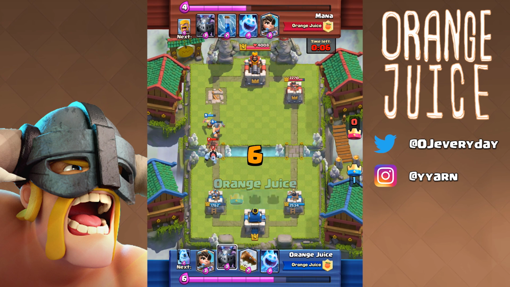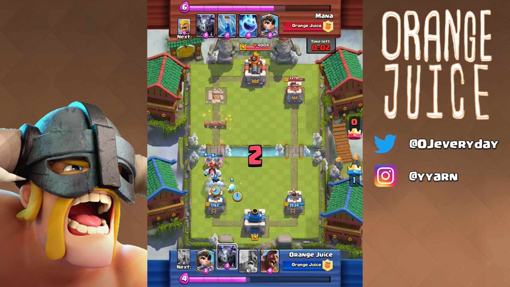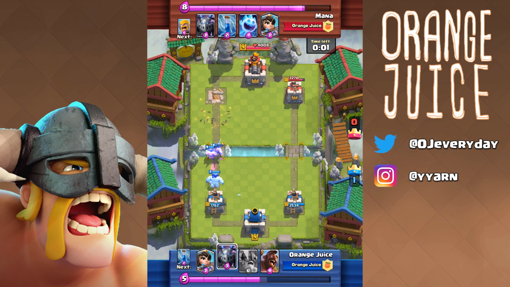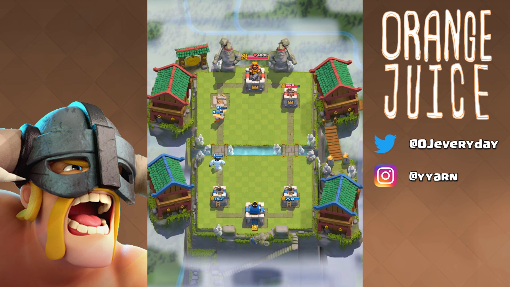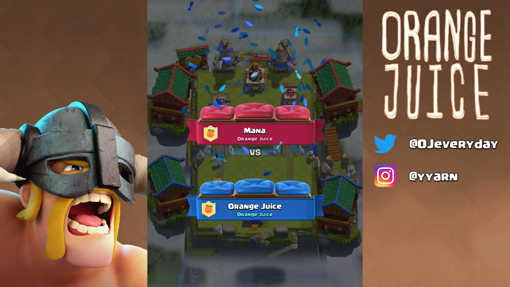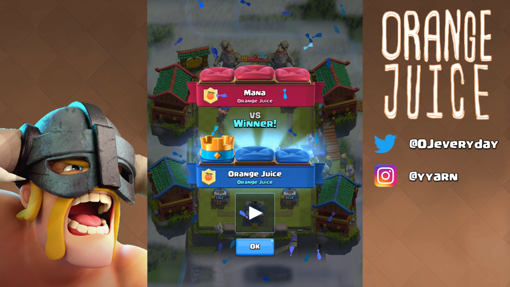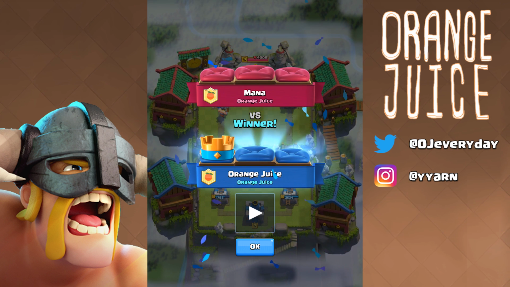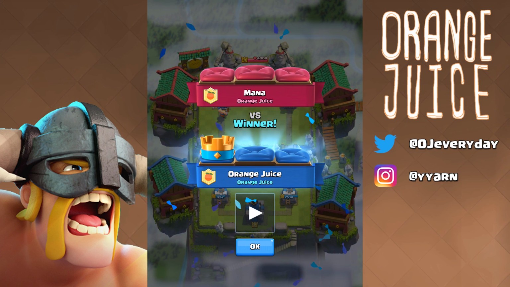We were playing identical decks with the exception that I subbed Barbarians for Elite Barbs. There was no way Mana could have won that game. I'm not trying to imply that Elite Barbs are better, but what I do want to emphasize is that with their faster move speed, higher health, and higher damage, they're entirely different cards. His Princess, Mega Minion, and the log couldn't counter Elite Barbarians, whereas my cards could, since his regular Barbarians are significantly slower.